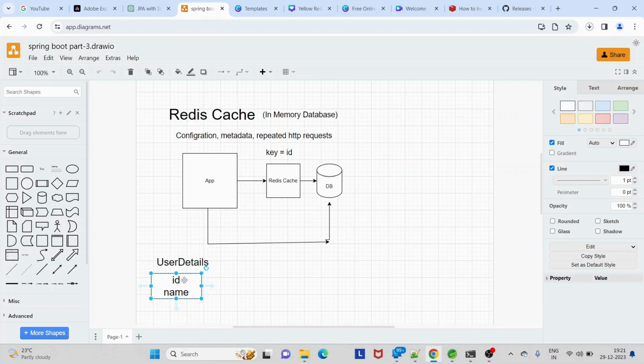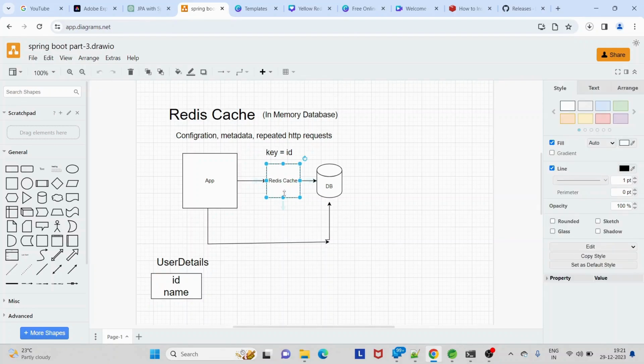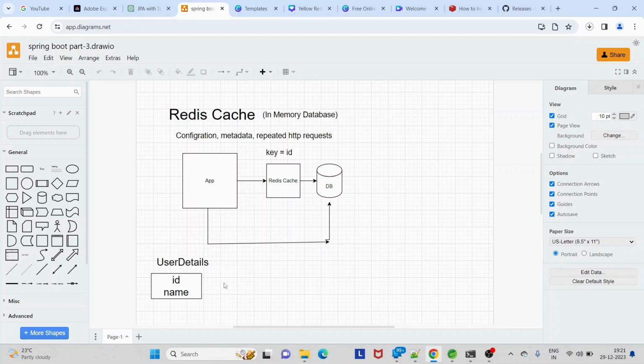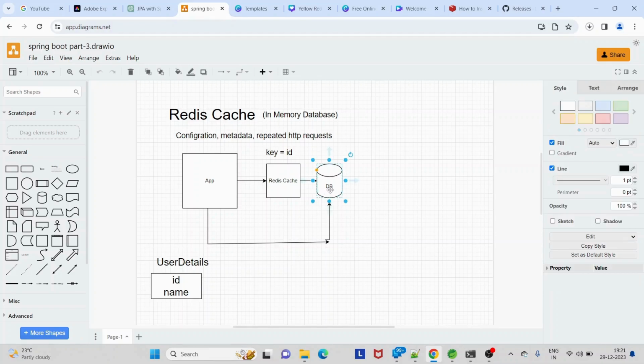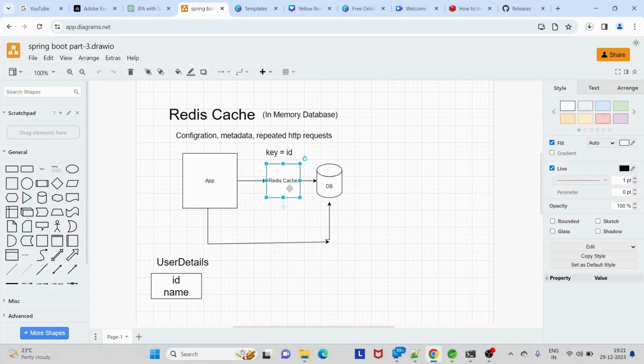If you pass the key as the ID, the data can be retrieved from the Redis cache for each user. No need to go to the database and fetch the details every time. The user details will be the same every time, so why go to the database and fetch? It is an easier and faster way to retrieve the data from the Redis cache.